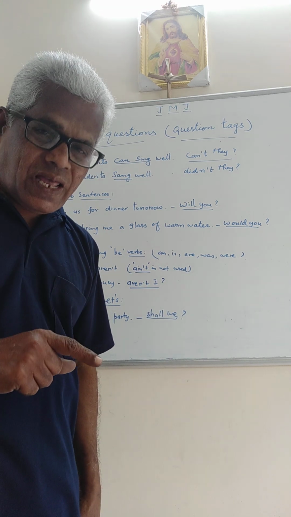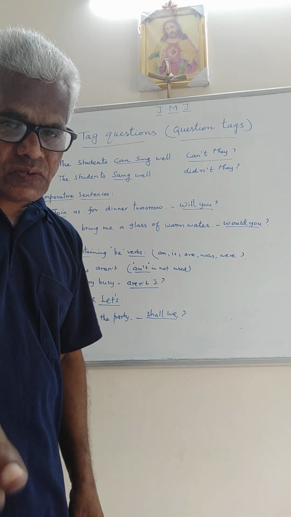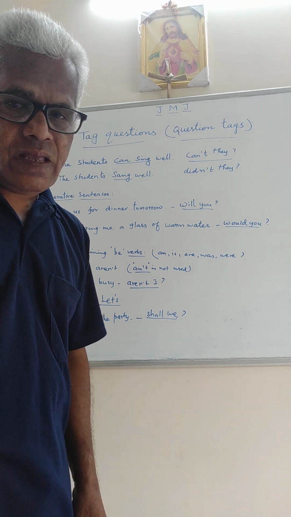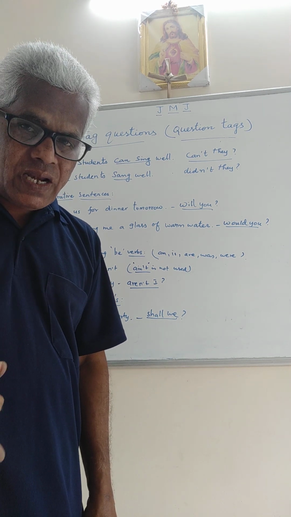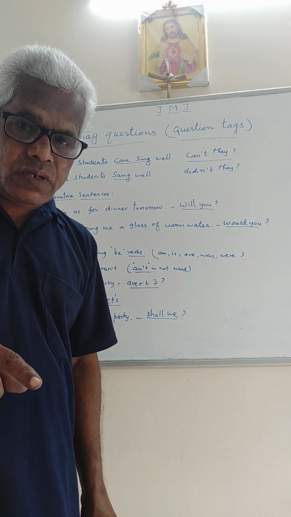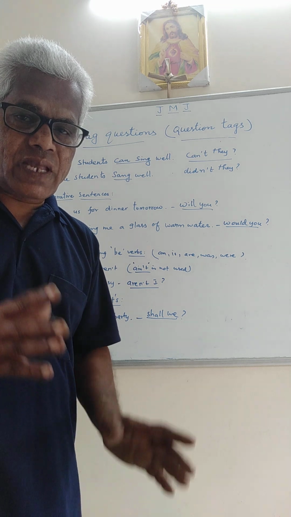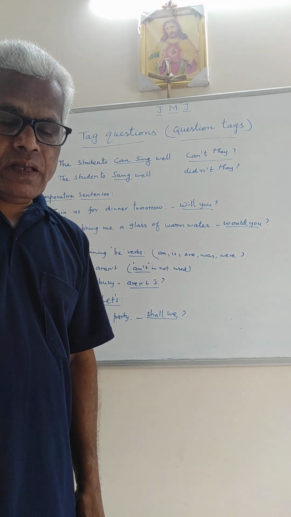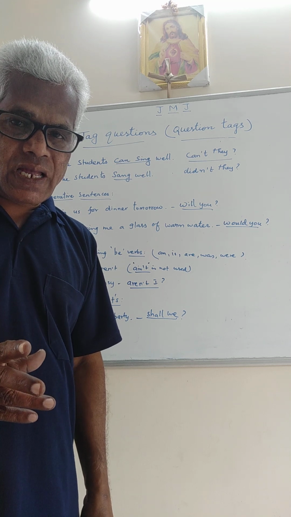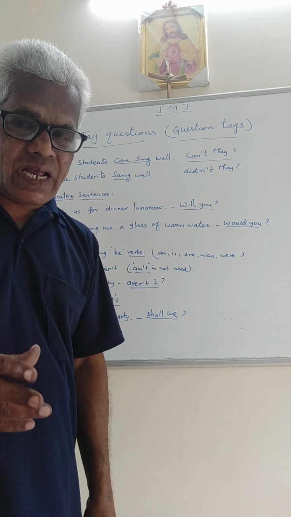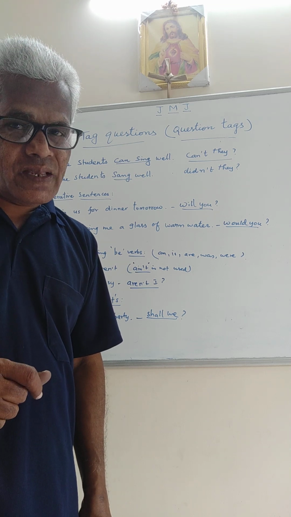Now what is our rule there? An imperative sentence will begin with the verb. That's what we have learned earlier. If it is an order, it will either begin with don't, or straight away you will have a sentence beginning with any kind of verb. So if you have an imperative sentence, and you are asked to frame a question tag for that, what are you supposed to do?